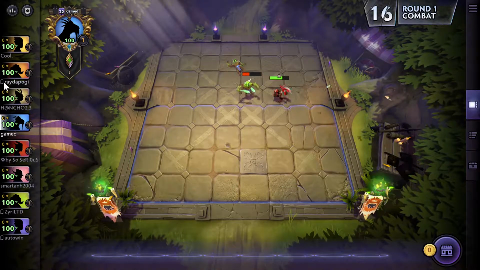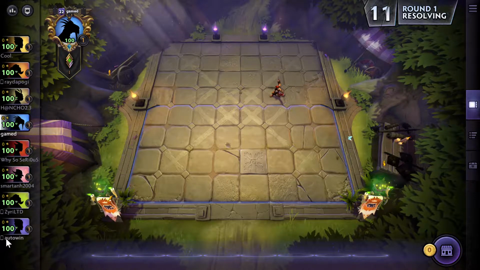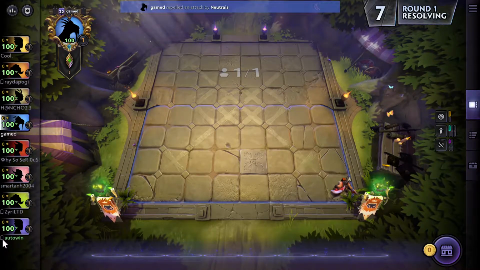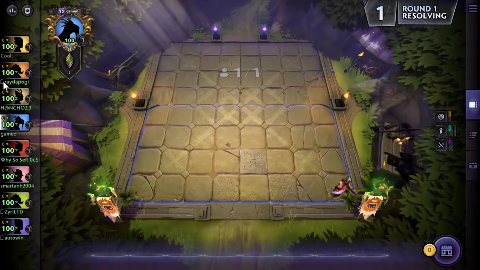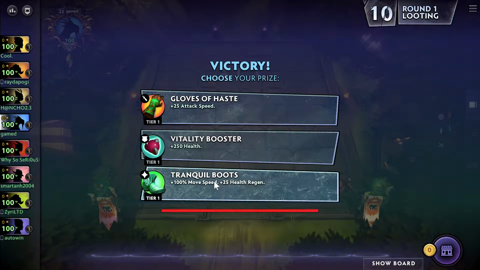Let's see. Some of my opponents actually see this symbol on the left. There's like an icon of a mobile phone beside these two guys and this guy as well. So yeah, three of my opponents are playing on their mobile.